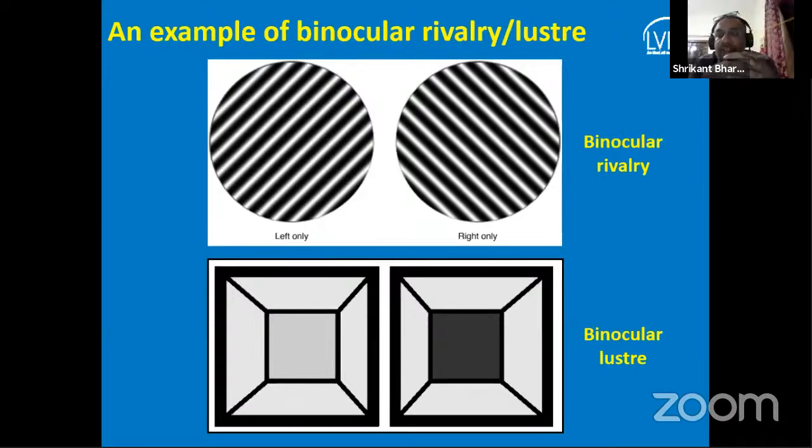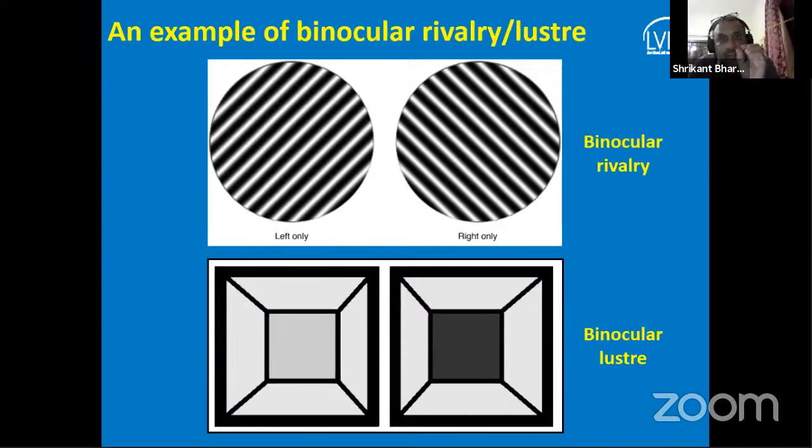What you will also notice is that this rivalry is not a very stable percept. It's a very unstable, or rather a bistable percept, where the visual system is all confused about what to process now. My left eye is giving me one piece of information and the right eye is giving me completely different information, and they start conflicting with each other, resulting in a very conflicting percept. That percept may sometimes appear as this plaid pattern, might sometimes appear as only the left eye grating, or sometimes as the right eye grating. Essentially, in an otherwise stationary scene, you will not see a very structured, stable pattern.